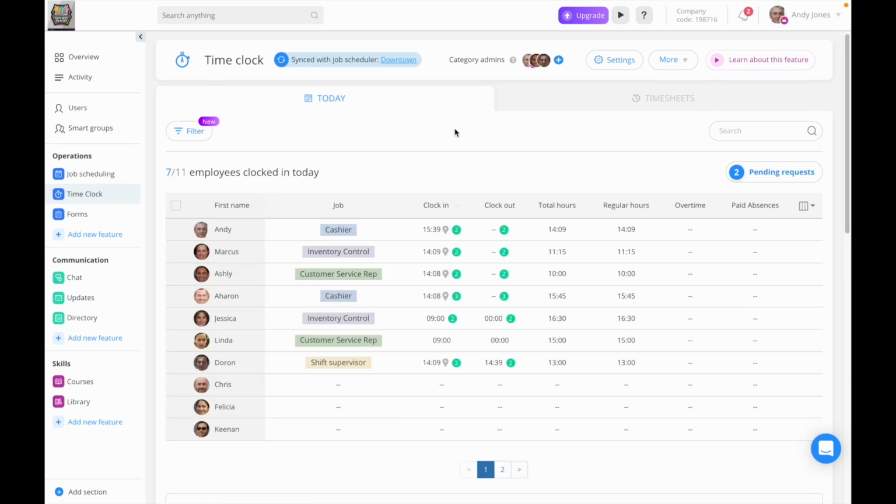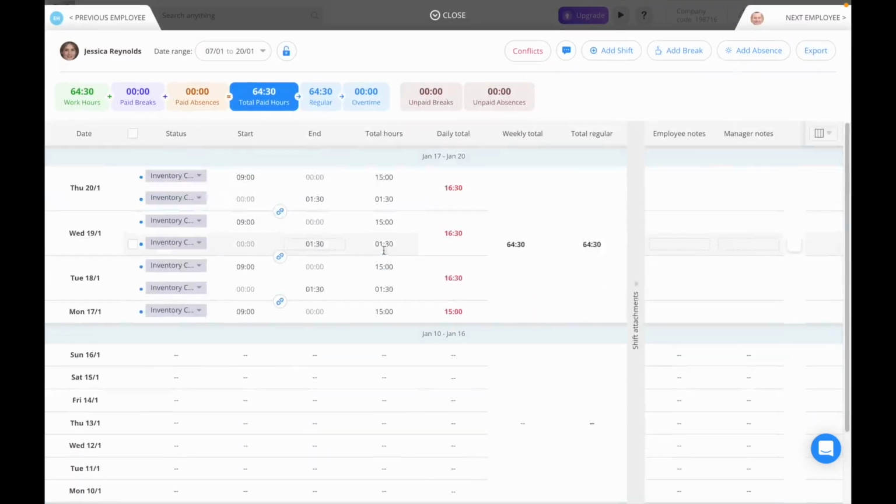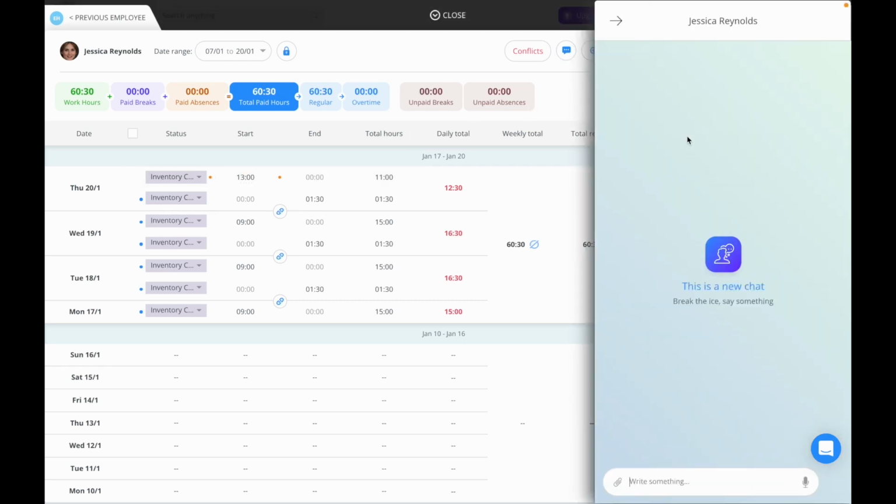Once you want to conduct payroll, just go to the timesheets tab. And here you'll see all of the total hours regarding all of your employees. If you want to see a specific employee's time card, just hit one of those employees' time cards and you'll see all of the totals regarding that week, what job they were doing, and what the hours are. You'll see if they've exceeded any daily limits or overtime. You can easily modify it from here to make any changes that you want to make. If you have any questions, you can easily communicate with them with this chat.